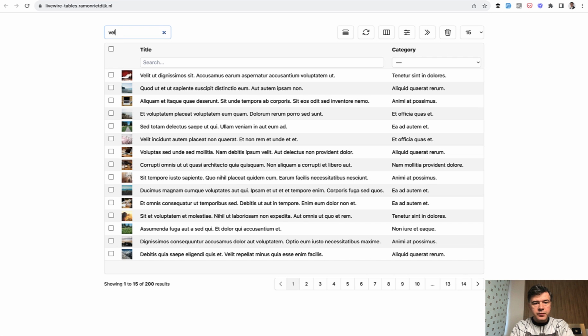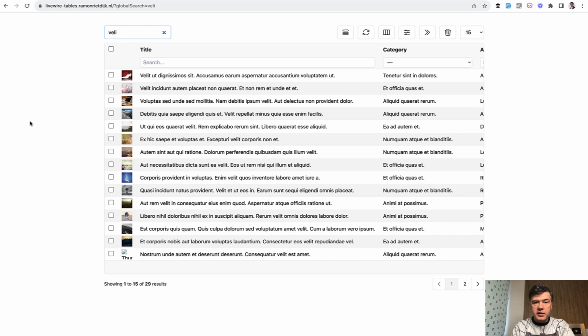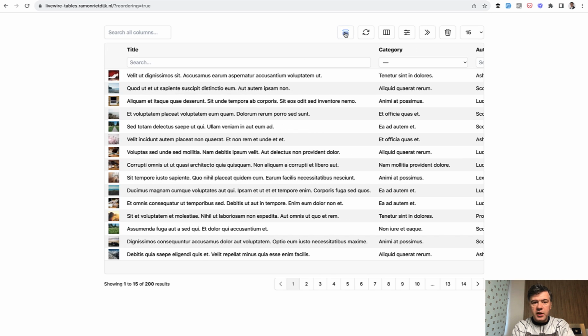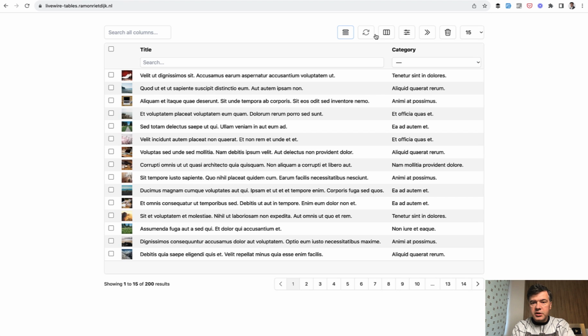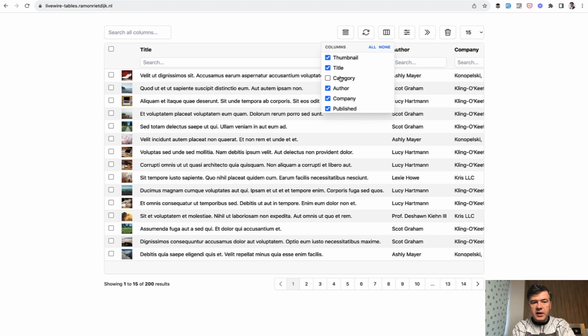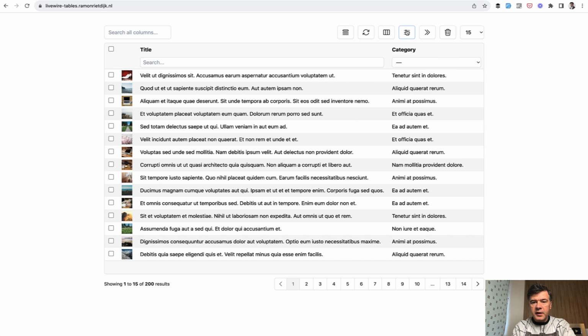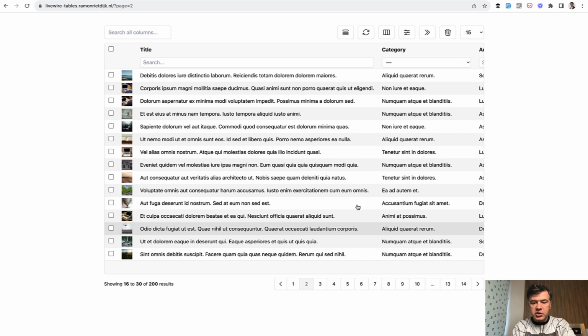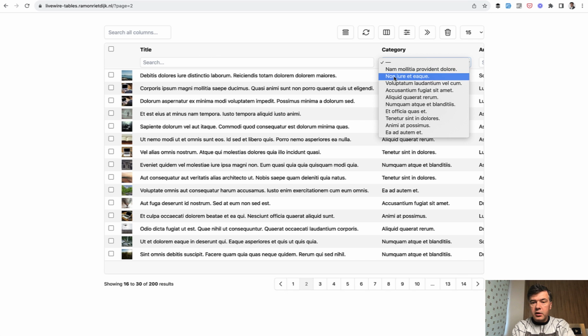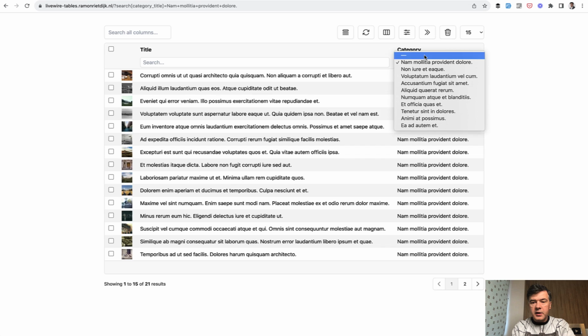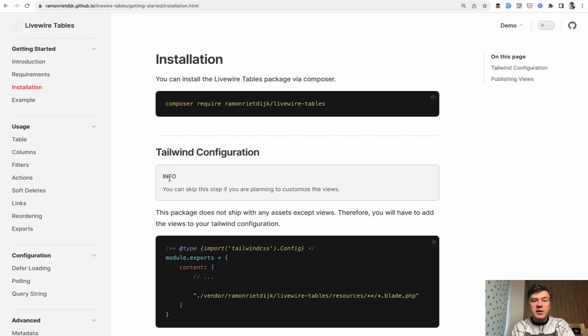So for example, you can search in the column. That's an official demo, by the way, it's public. It's in the README of the package, so you can play around with it yourself. So you can search, you can cancel the search, you can enable or disable bulk operations, you can refresh, then choose columns like category or something like that, then add filters, then add custom actions, delete something and choose the pagination options. And of course the pagination works. So, a pretty simple data table visually, but pretty powerful with a lot of filters, including those per column like this one. And you can use that inside of your Livewire project.